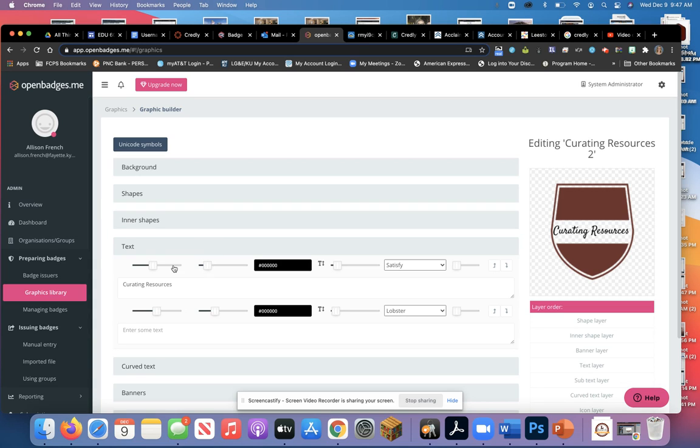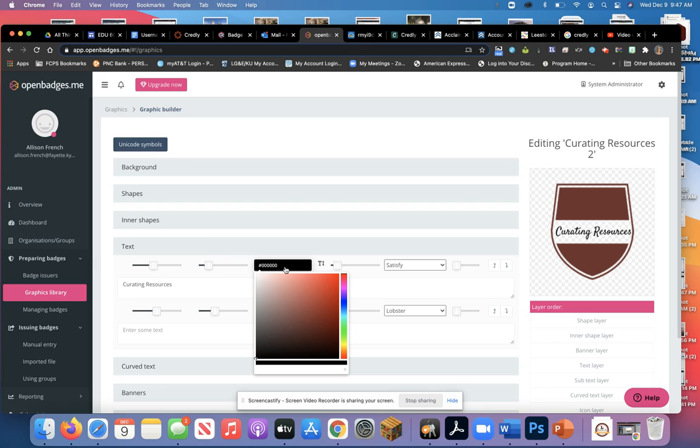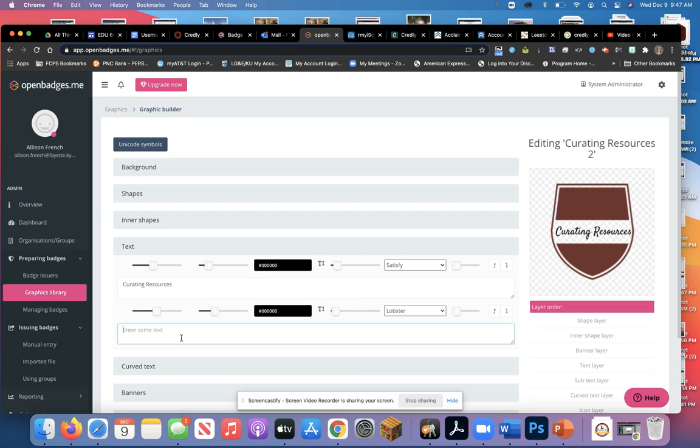So you're gonna have to play with it a little bit just to get it exactly where you want it. And, you know, that's just part of playing with badges. And I'm actually going to leave the font as black, but if you wanted to change the color of the font, you would just click in here and change that. You can also add a second line of font. You can use a different font, but I don't need a second line here. I'm not really worried about that. You could put something down below in this maroon area if you wanted. You could put something up here.